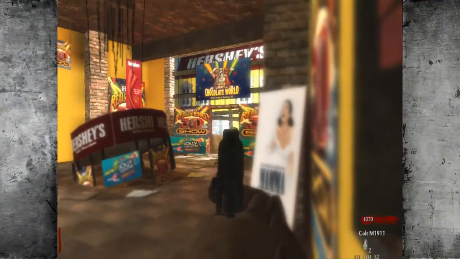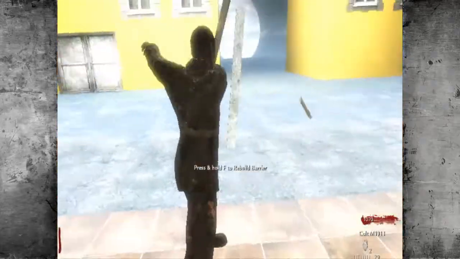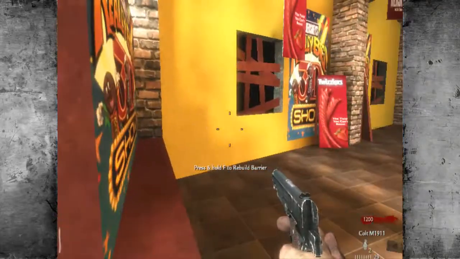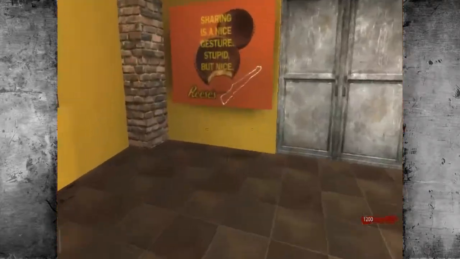And we have a Mamma Mia poster for some reason. Maybe the map developer wanted to put a Mamma Mia poster just because he likes it or something. That's extremely awkward since this is a chocolate map.